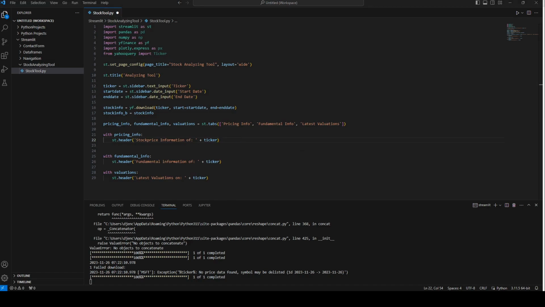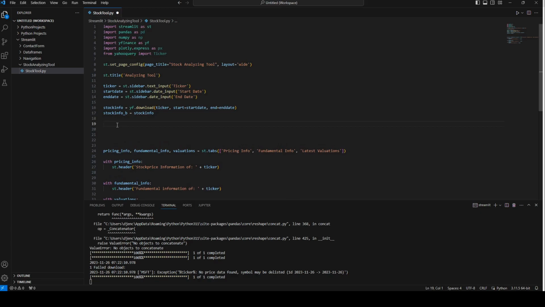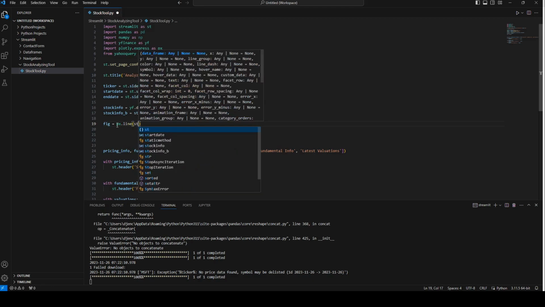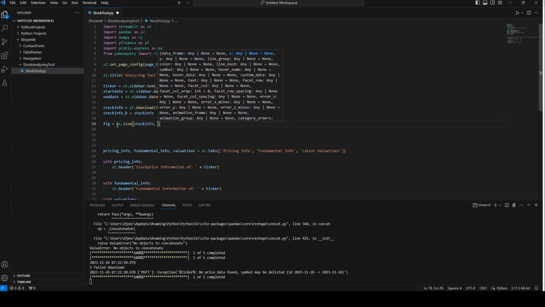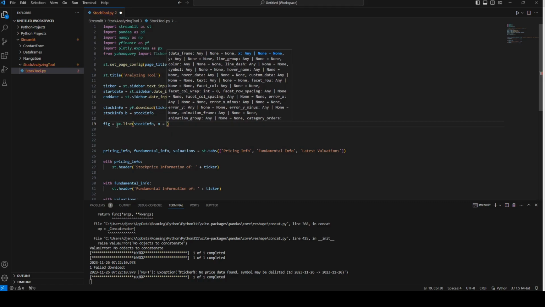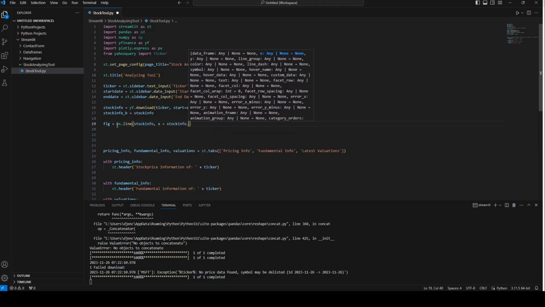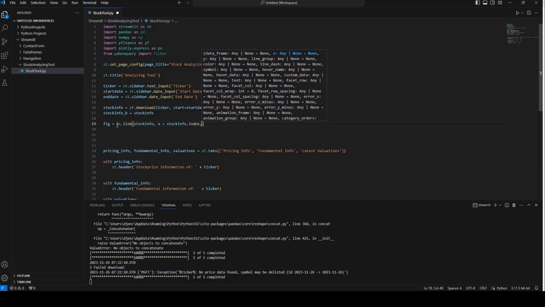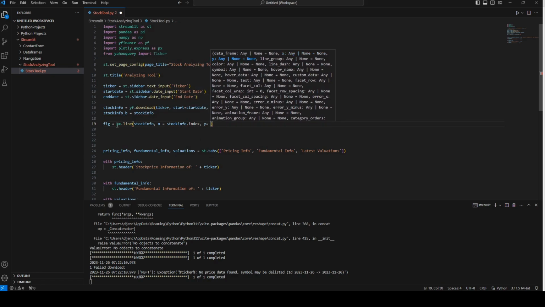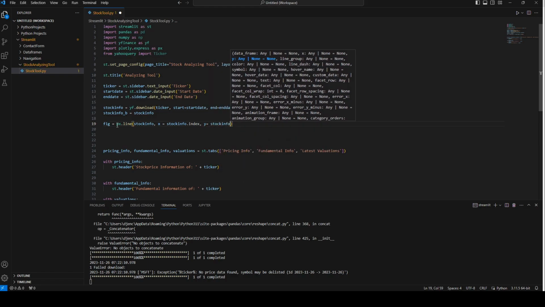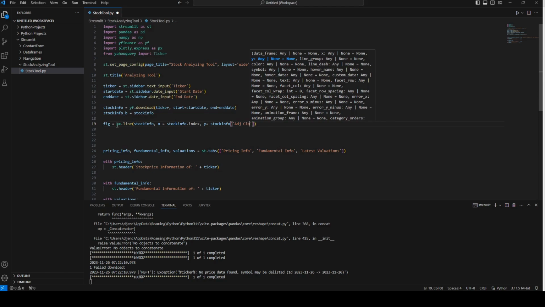Okay, so the next thing we're going to do is to plot a graph on our application. So I will continue here, and we'll say fig equals to px.line, stock_info, and the x-axis will be stock_info.index, which will be the date, and the y-axis will be the adjusted close, so stock_info Adj Close.